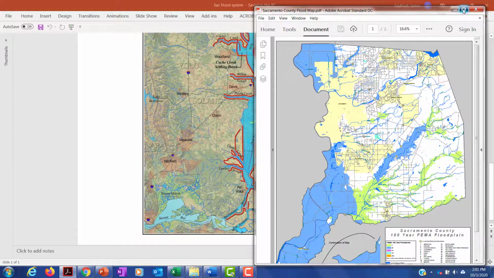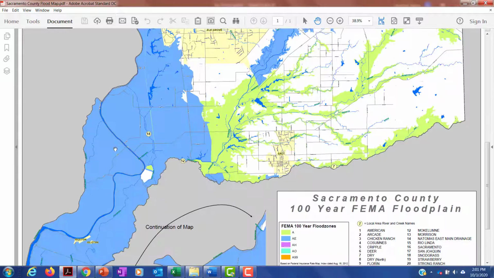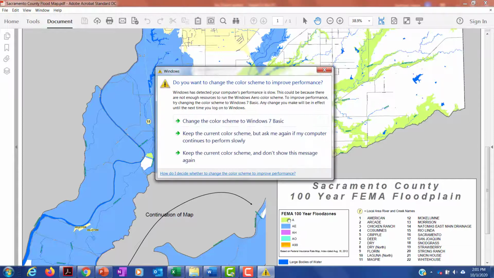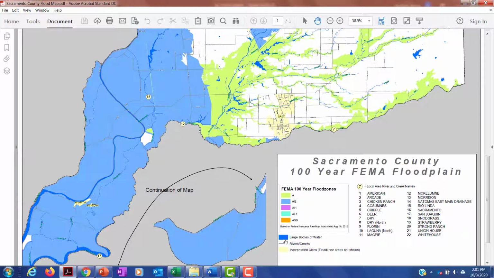What I want to do for this talk, though, is to get specifically into the concept of flood recurrence intervals, the 100-year flood, and all that. This is a map of Sacramento County showing the 100-year FEMA, Federal Emergency Management Agency, floodplain. And all the colors here, these are the A and AE and AH. There are nuances here, but basically, this map shows if it's got a color, it's in the 100-year floodplain, except for yellow, which is incorporated, where you don't see the floodplain where there's a city. Dark blue is a body of water.